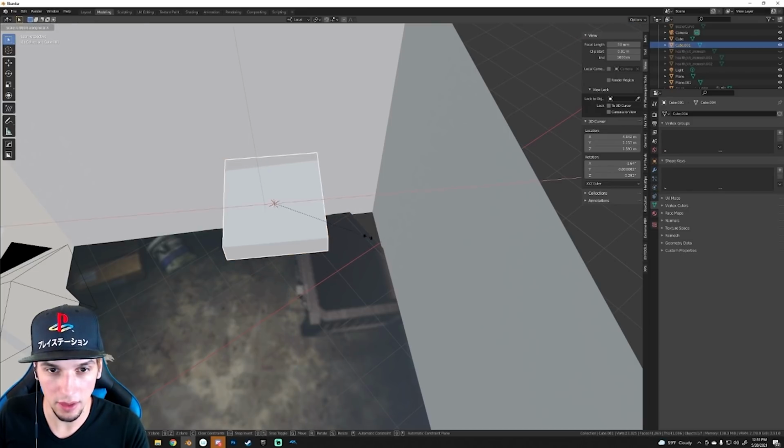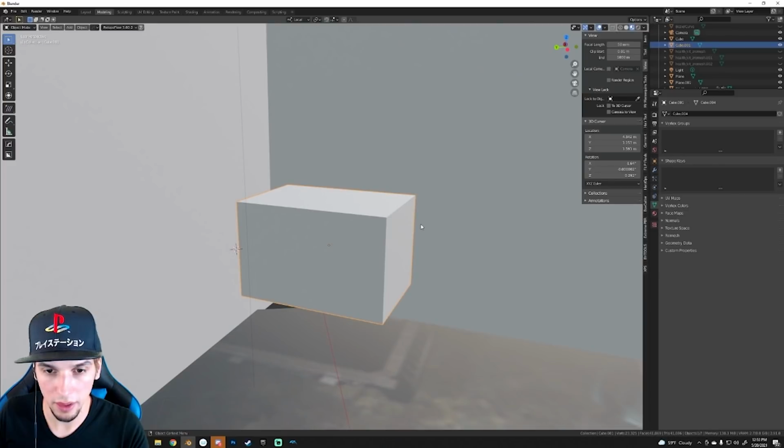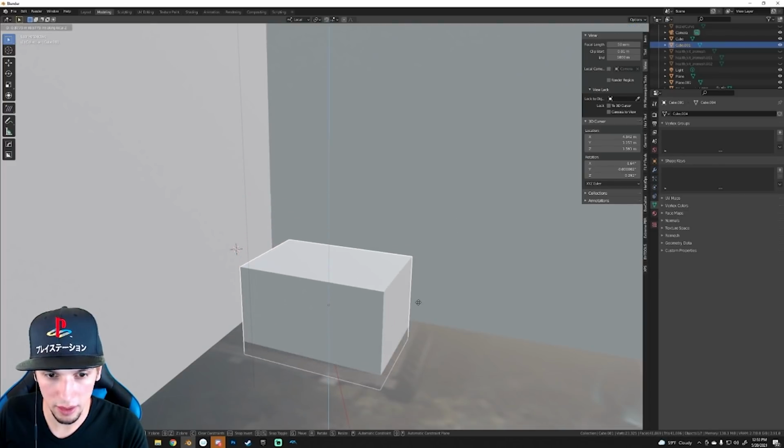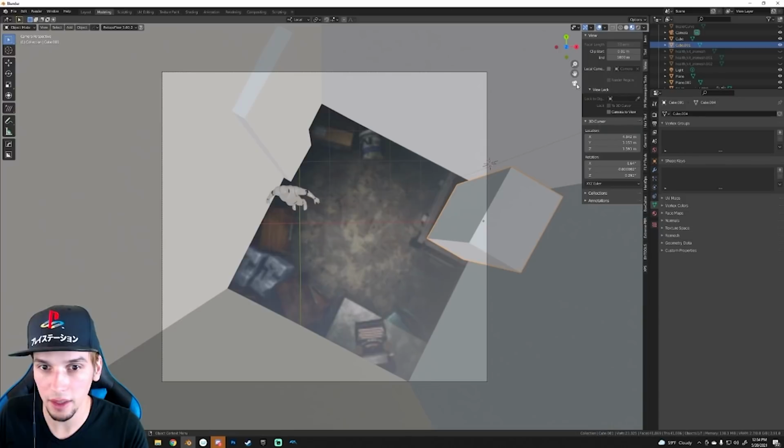And see what happens. So this is the item box. I would say it's about that size, more or less. So let's put it down, and then what does the camera see? No, look how tall it is. What the fuck?